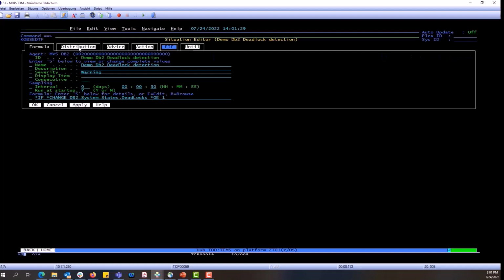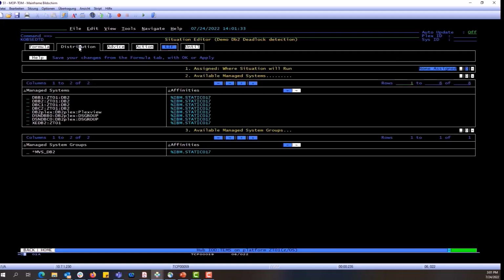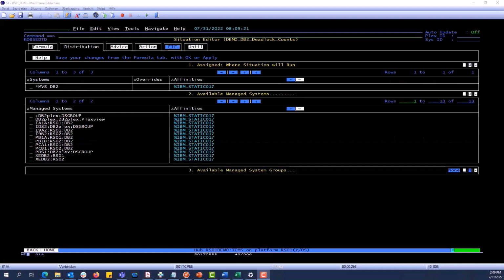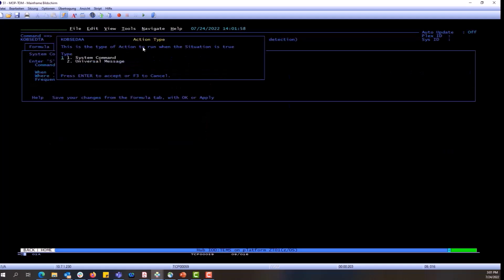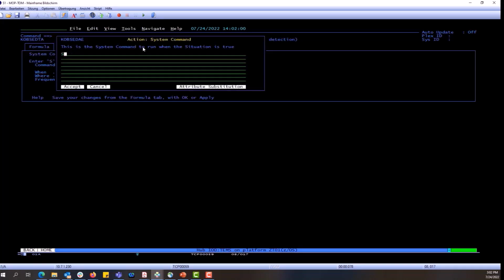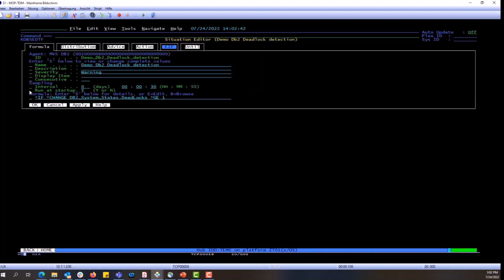Here I'm selecting MVS Db2, meaning it should become valid and used in all subsystems of my environment. Then go to the Action tab to define the start command for the started job STCRD. We are setting Run at Startup from the default Yes now to No.